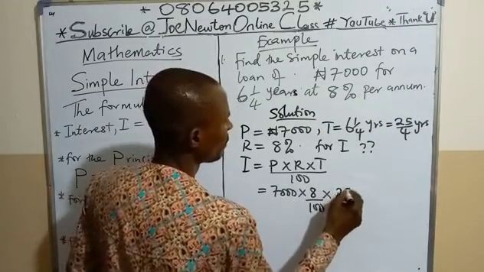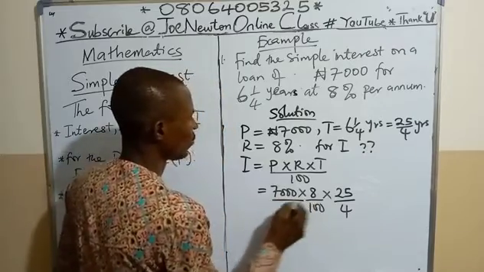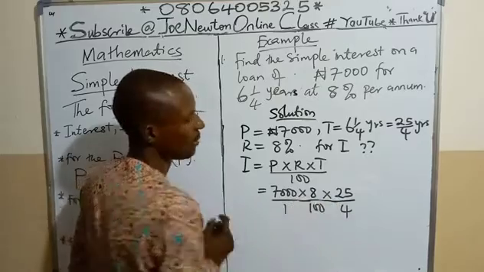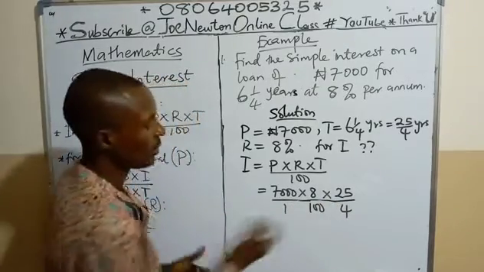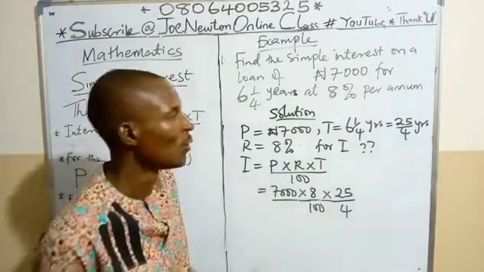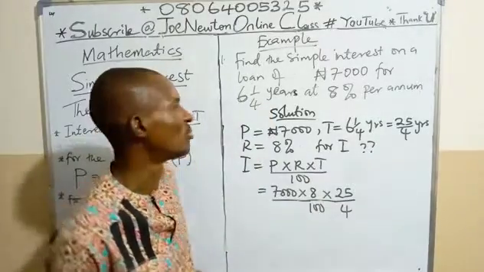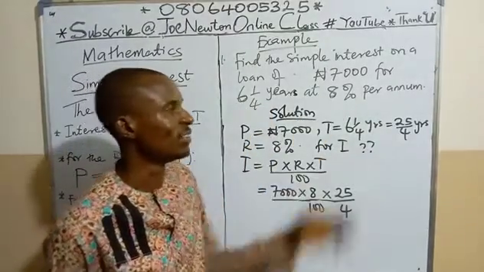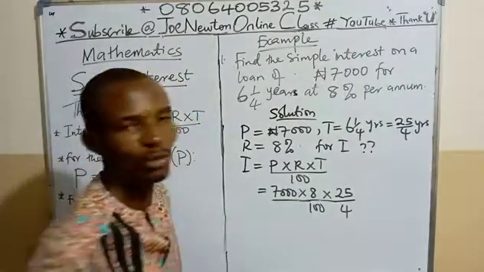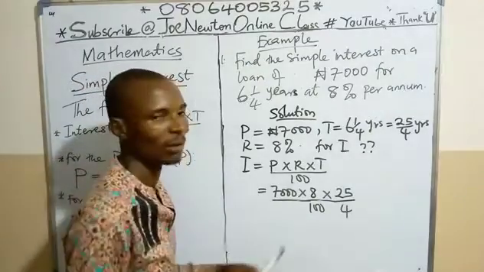We have 25/4. So invariably, this is over 1. So that's the formula. You see the origin of those formulas. Whether I write this one here or not, that's what we have. So don't be scared when you have fractions as one of the quantities, maybe in years or the percentage expressed in fractions. Don't be discouraged. Then you just change to an improper fraction, fit it in and calculate.